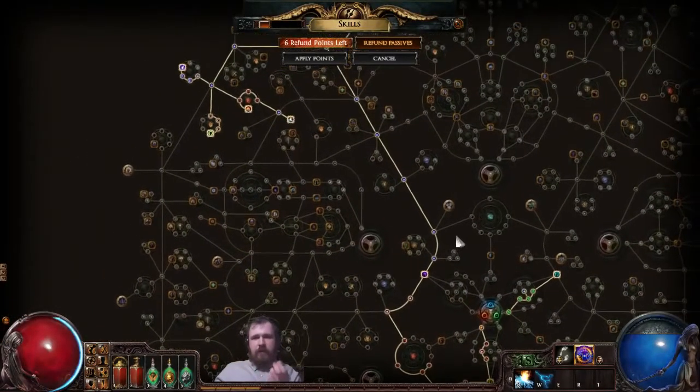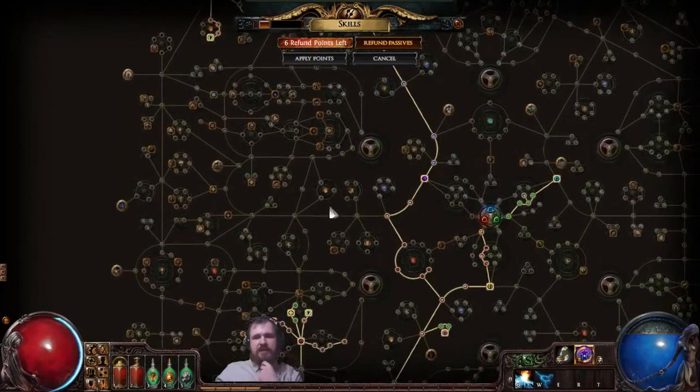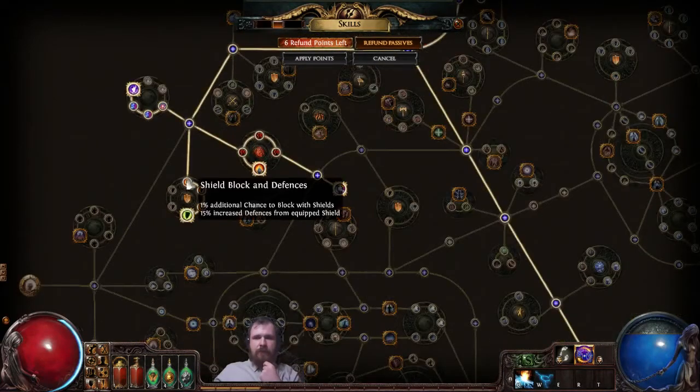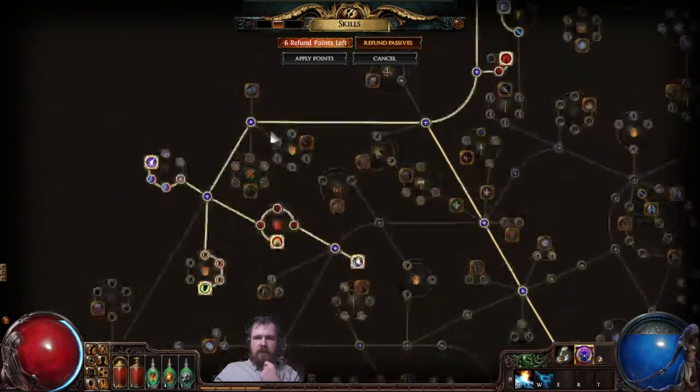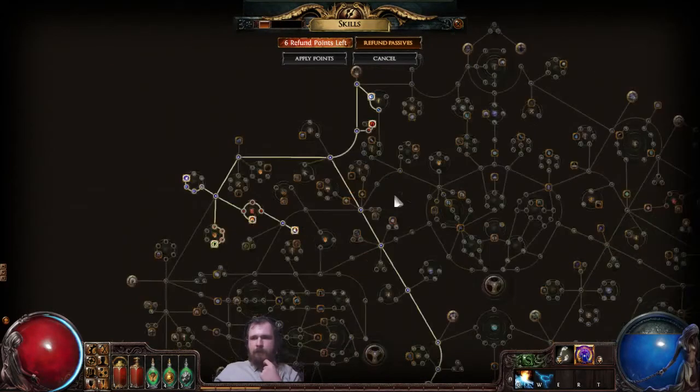depending on how you do it, if you use Sybil's Paw, you're going to want to get as much block chance as you can get until you get about 75%, because block chance is basically giving you free spell damage at that point, and that ends up being super big. And the best block chance nodes in the game are up by the Templar. These are really good. Right here alone, just for 9 points, you're getting 16% chance to block.